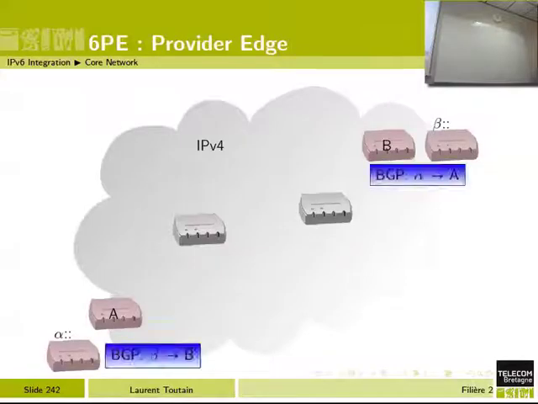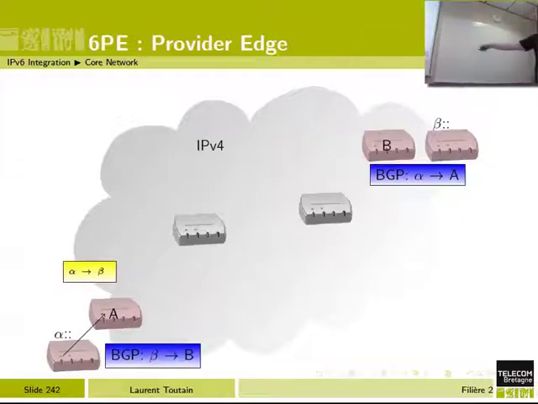So what do you have? You have here router B, that is a dual stack router. It talks IPv4 and IPv6. So it will talk externally to this router where you have beta in IPv6, and internally in IPv4. So gray routers here are IPv4 routers, and this one IPv6, and maybe IPv4. So here you have two customers. So you are a provider that runs an IPv4 network, and you have two customers that want to exchange IPv6 traffic. So how do you solve that?